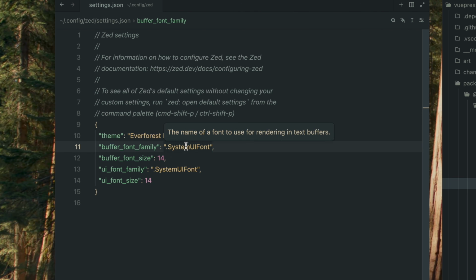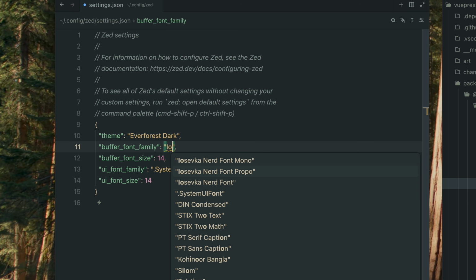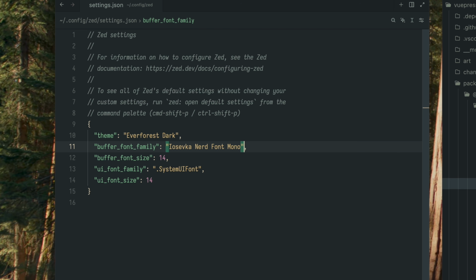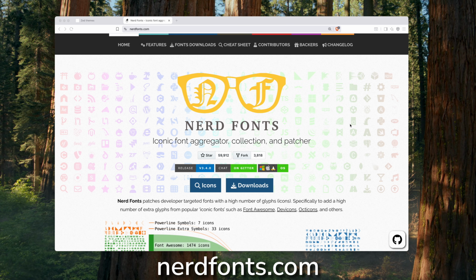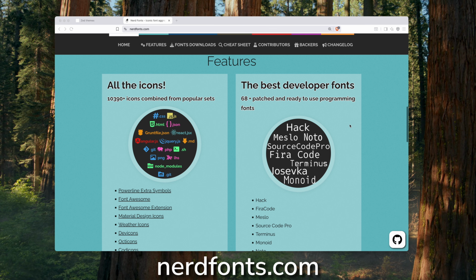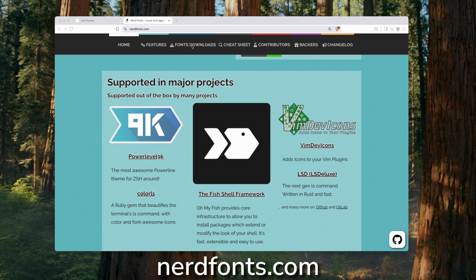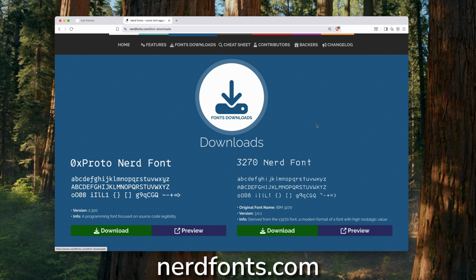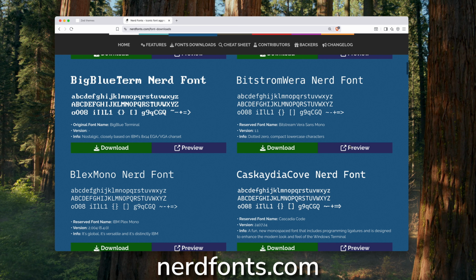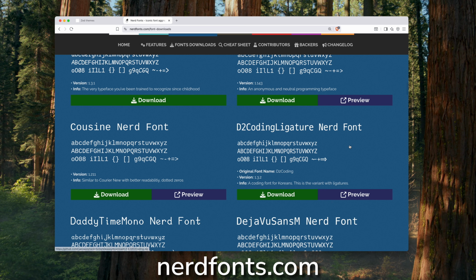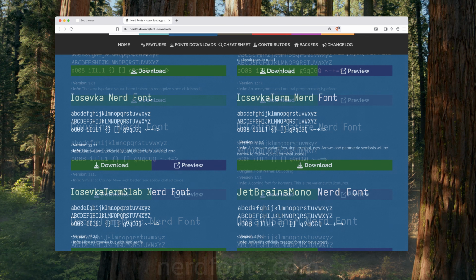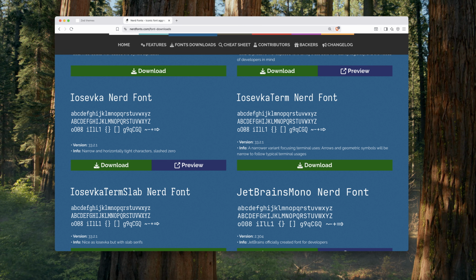Alright, now specifically about the fonts I use. For displaying code, I use Iosevka Nerd Font. If you haven't come across Nerd fonts before, they're a set of fonts specifically curated for developers, and they already include a large collection of icons. Here's the website dedicated to these fonts, where you can choose the one that suits you best. I use the Iosevka font from this family.